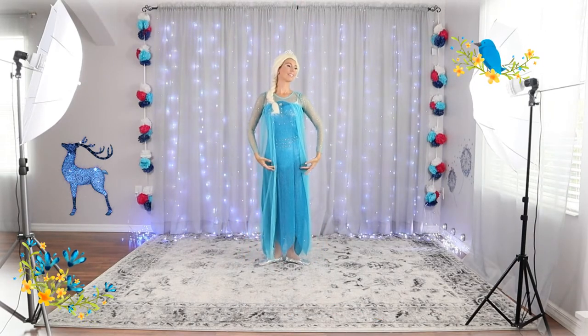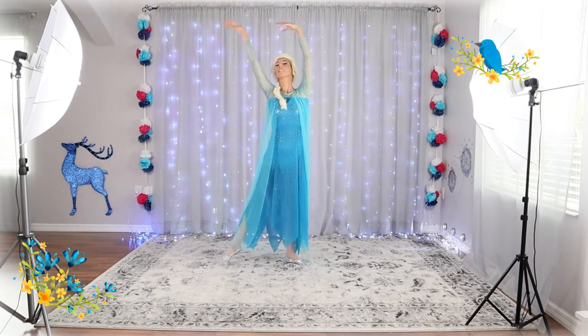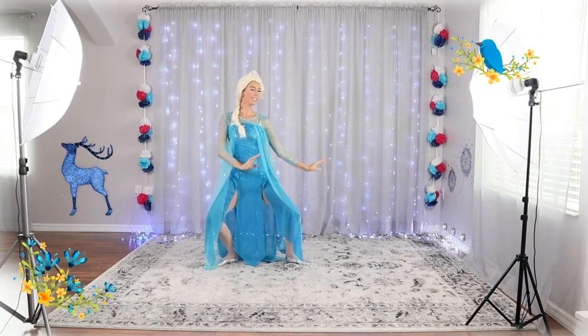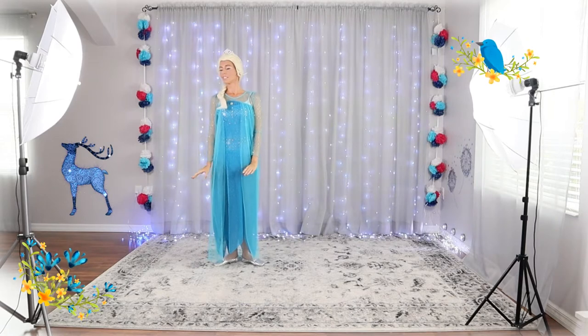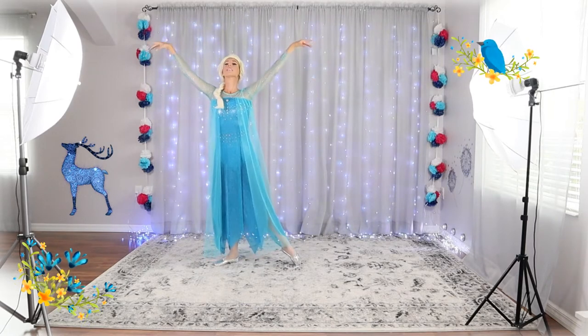Big arm circle in front of your body, while you step over to your other leg from a demi-plié. Then close your arms and your feet. Move your pointed toes out to the side this time, and from a second position demi-plié, do a nice turn, then close.